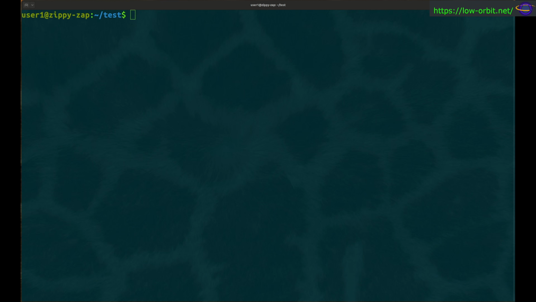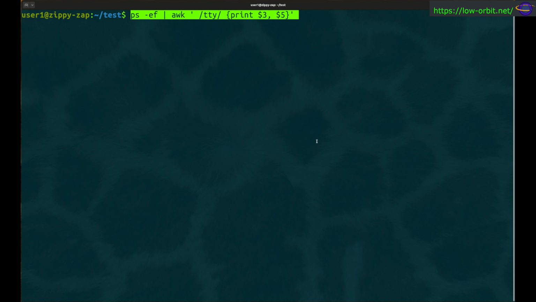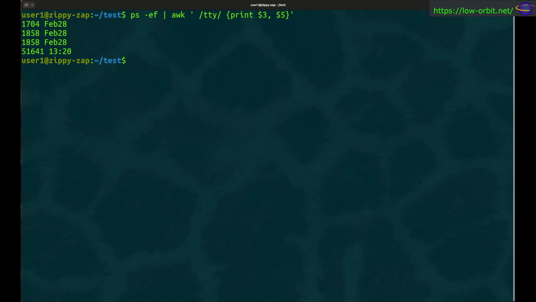Another example here of selecting columns, I actually already did this, but I'm going to paste this in just to be complete. Here we go. TTY, print columns 3 and 5. Just copying and pasting that out of my document. And now, say you want to print everything, you just want to run an awk command that prints everything. It's not really filtering anything out. It's not really splitting anything, but this will demonstrate how you can run a command like this: ps -ef, pipe it to awk. Now your regex that you want to match against is empty, so it's going to match everything.